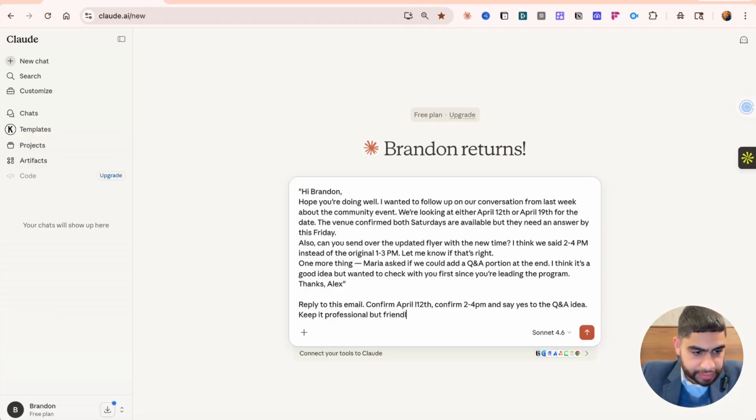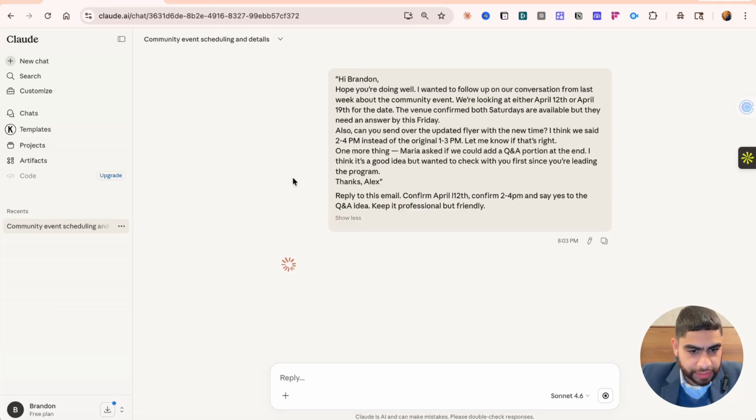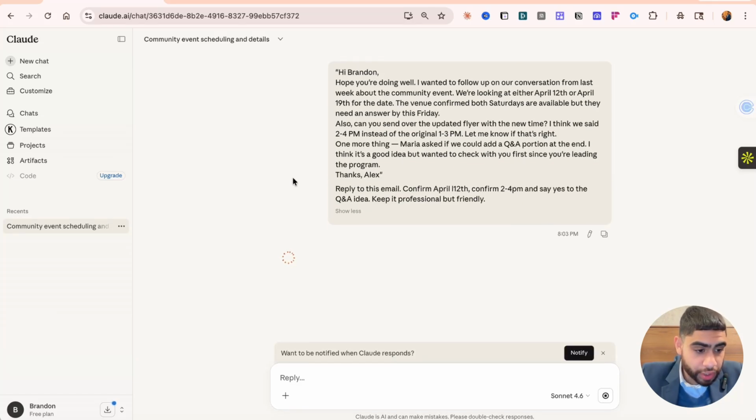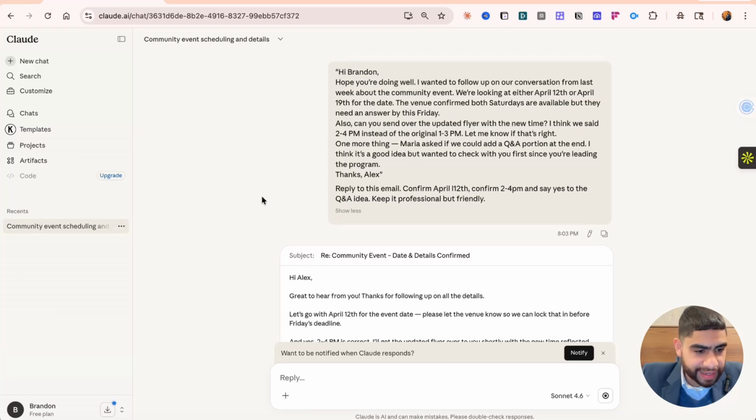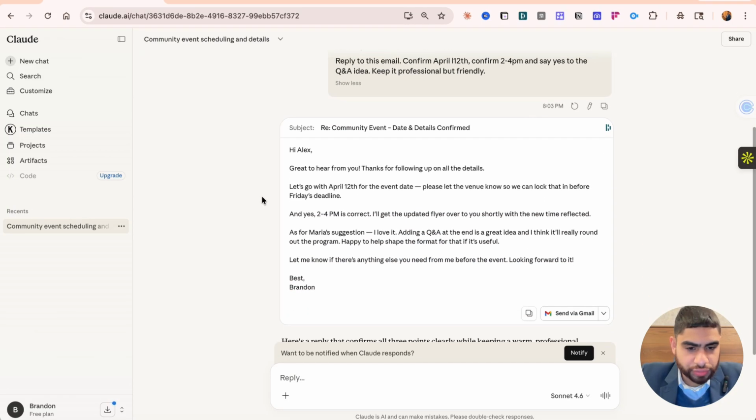So I just took an email that I received. I pasted it in, right? I told Claude how to respond, and watch this. As it's working right now, we're going to see it generate. It's loading, and just like that, look, it's going to pop up. You can see that it's shifting, and boom, clean, professional, exactly what I needed.